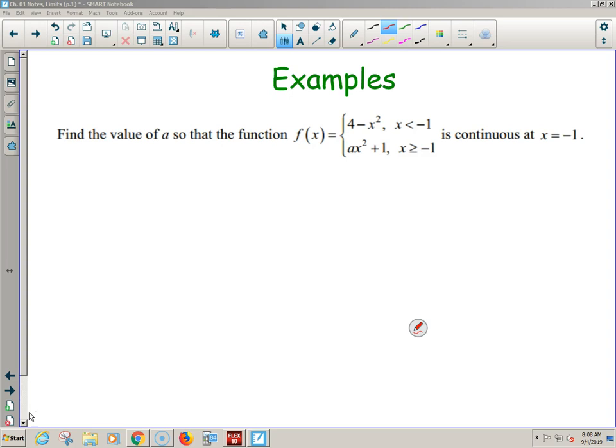Why might this not be continuous? Where might it not be continuous? Yes. Because, isn't this a quadratic? This piece, for all x values below -1 or to the left of -1. Would a polynomial ever have a discontinuity naturally? No. How about this polynomial? He's a quadratic even though there's an a. Would he have any discontinuities naturally? No. So the only way this could be continuous is if these, what?